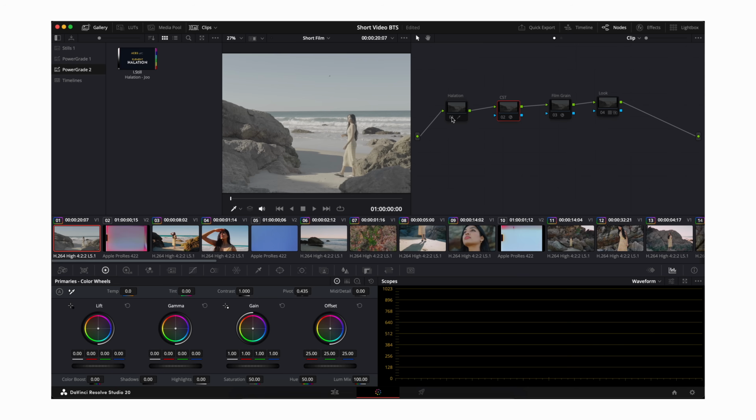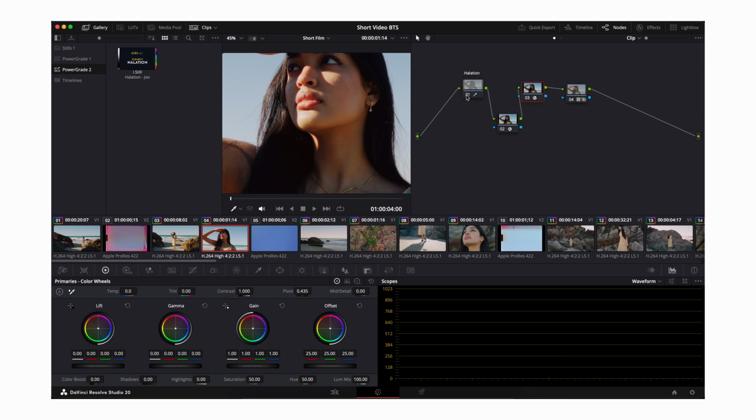I shot the video in S-Log3 and then I color graded all of my footage and edited the video in DaVinci Resolve. And for my color grading, I kept it pretty simple, just using 4 nodes. So the first one is a halation layer. This was a power grade that I actually got for free from another YouTuber called Works, and I love the look and feel of this halation power grade. I've only used it so far just on this one project, but so far so good.